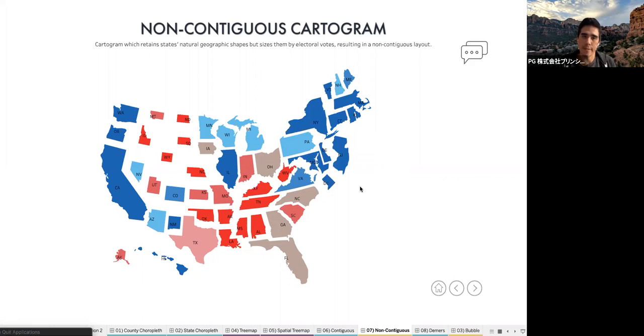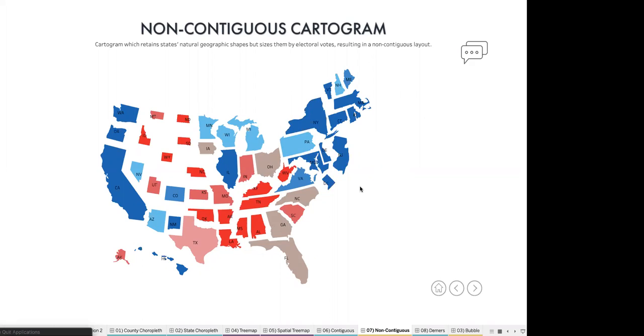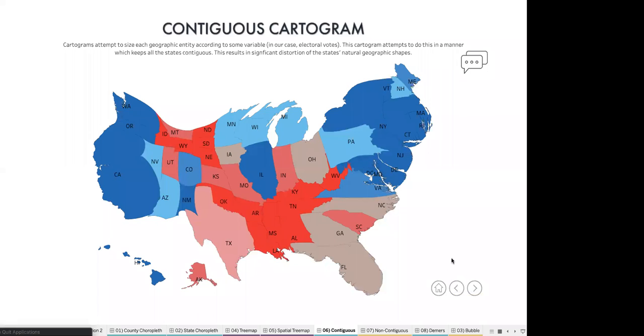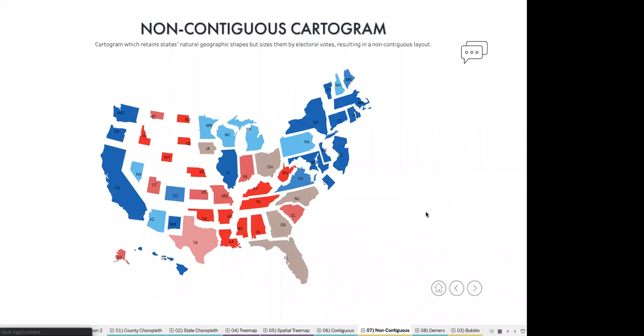What do people think about this chart? What's good about it? What's bad? I think this chart is difficult to read because non-contiguous has a lot of white space. However, the previous chart had no white space, only red or blue. So I think that one is very comparable, but the non-contiguous one is difficult to compare, I think.